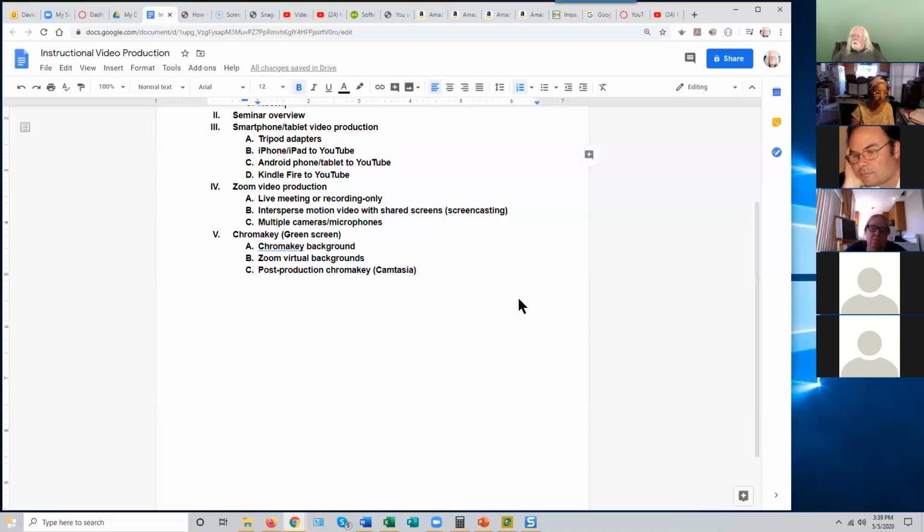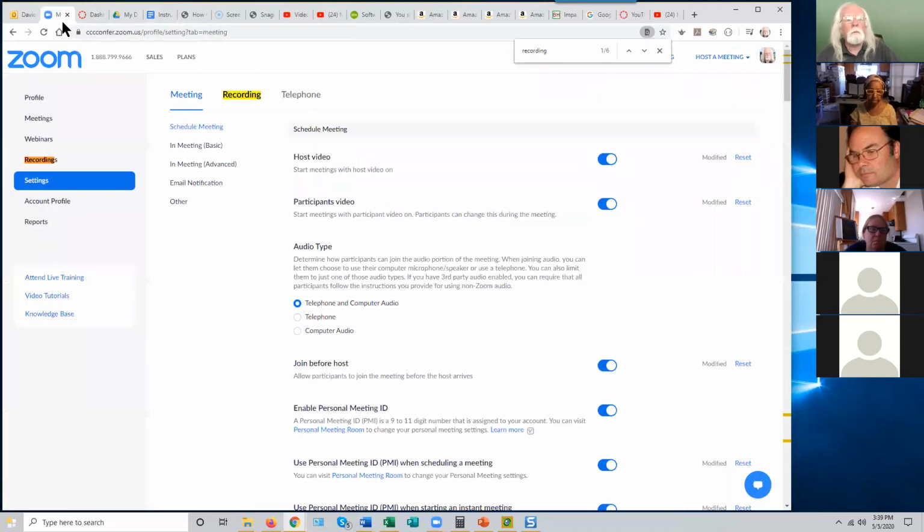Indeed, you've got only about a gigabyte of storage space on the Zoom cloud. So you may have to do that from time to time by downloading older videos and deleting them from the Zoom cloud to make more room. You can do that in your account screens on Zoom. Go to cccconfer.zoom.us, or just zoom.us, which is the same website.